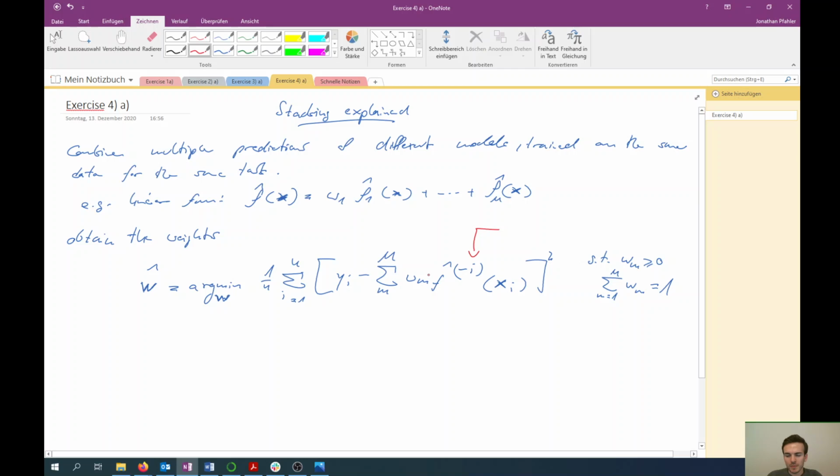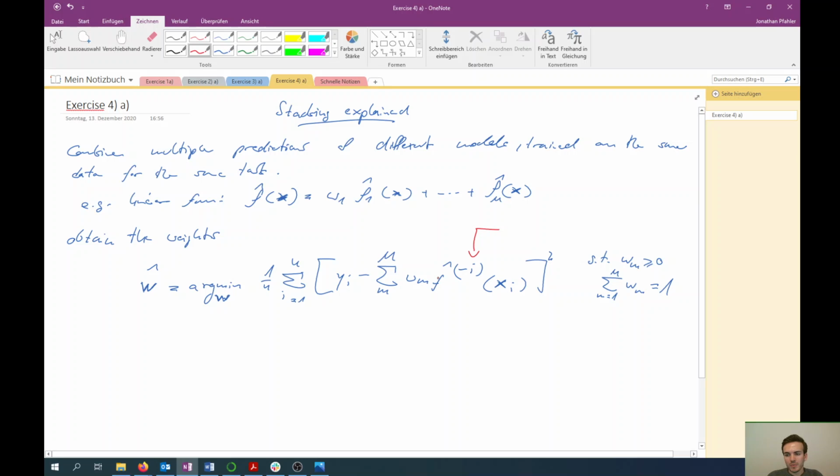So using all the data but the ith observation, so the one we left out, we will estimate our models and then calculate the prediction of the left out observation with the trained models.